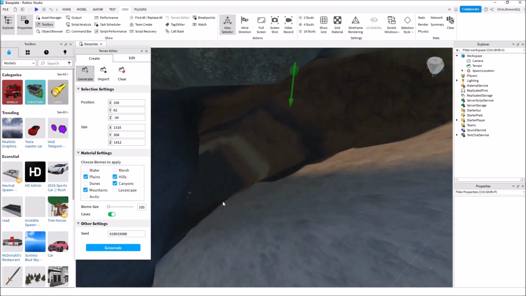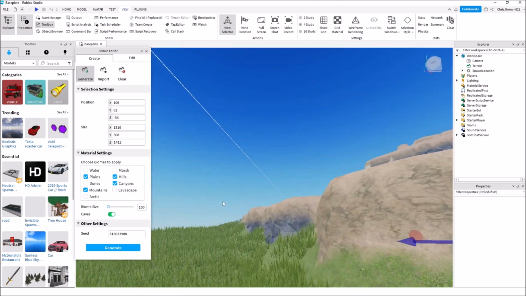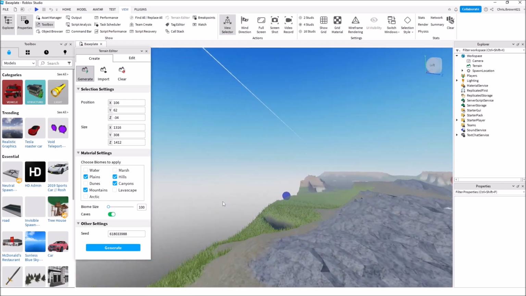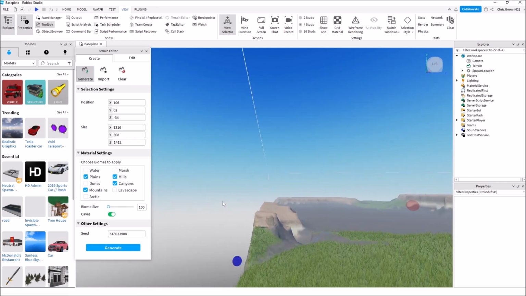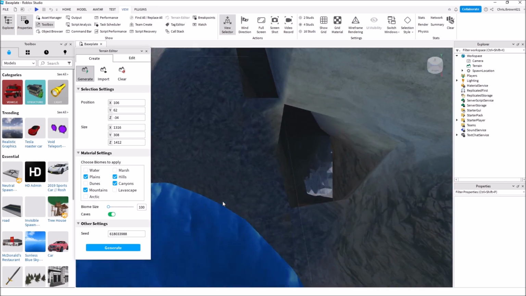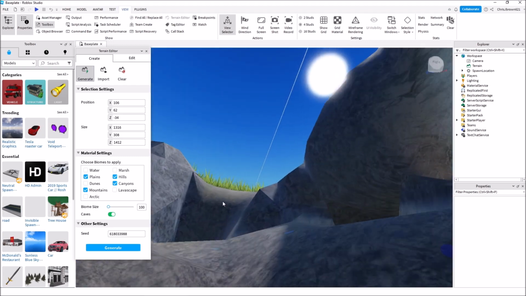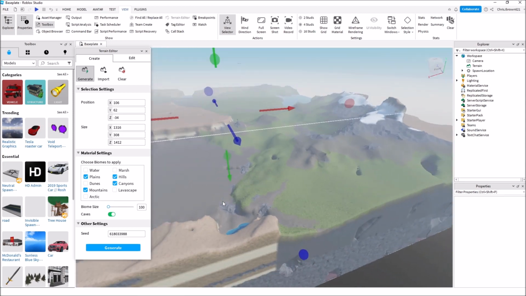Cave entrance off here in the corner. Down, that's pretty cool. All right, that could be usable by players. Just a dip. Those are nice though for cover.